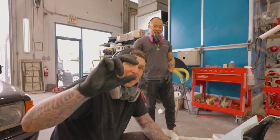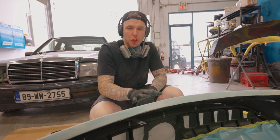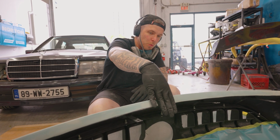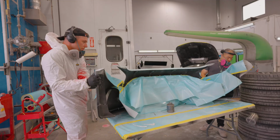This piece is about that thick right now. The flange will remain the same. But it will just be probably 3 or 4 layers of fiberglass sheet, and then 3 or 4 layers of fiberglass sheet this way as well on the flange. It'll still have that appearance of being that thick, but it won't be that thick. It'll only be 4 layers of glass thick.